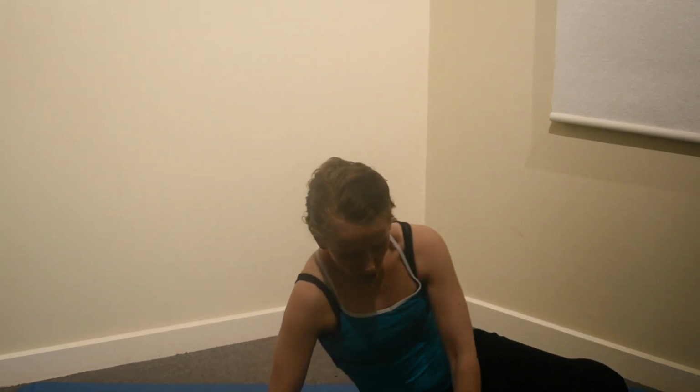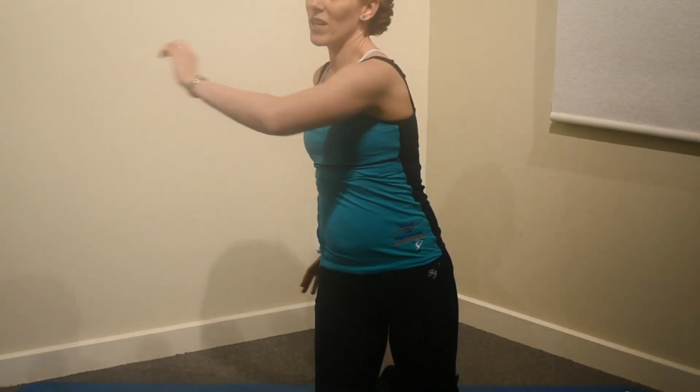The next layer of muscles are your obliques, and we use them for twisting actions, like when you're doing an oblique curl, or when you're upright and you're reaching across your body like that. They're important, but not as important as the deepest abdominal muscle, transverse abdominis. It attaches to the back of your spine and it wraps around the front, attaching to your ribs and your hips. And it's really important that you use that muscle correctly when you're exercising. I'm going to give you a few tips now on how to use that correctly.